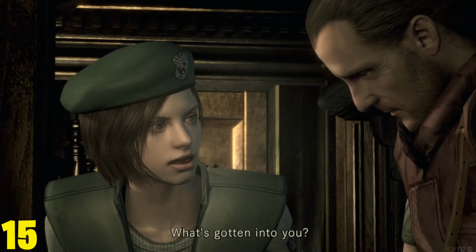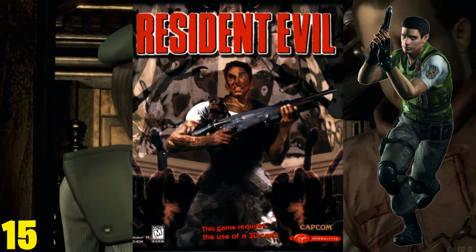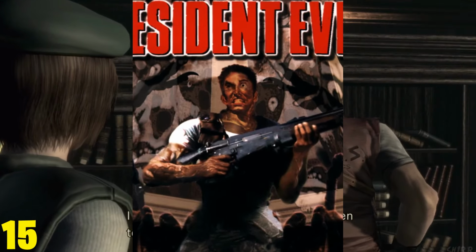Number 15. On the cover of the game, a lot of fans speculate that this character is Chris, but in reality, the man is not any particular character and is simply a composite figure for the game's creepy concept.